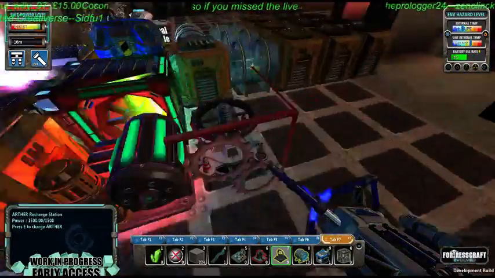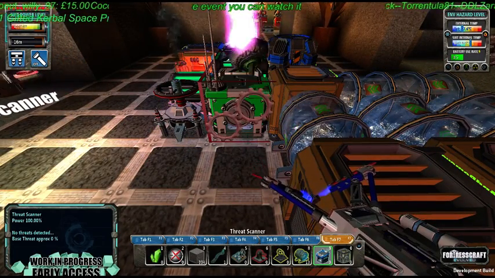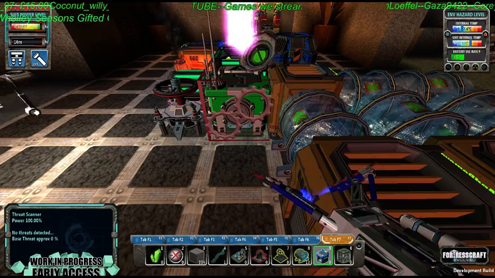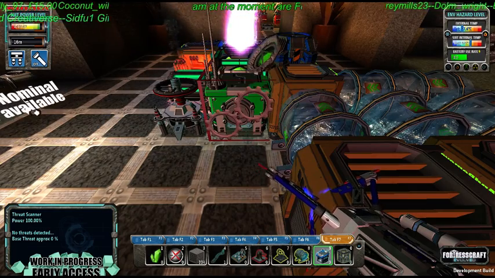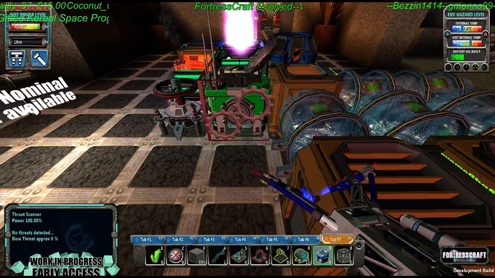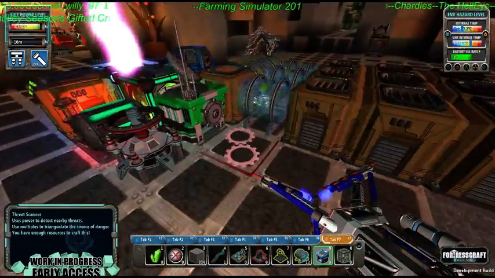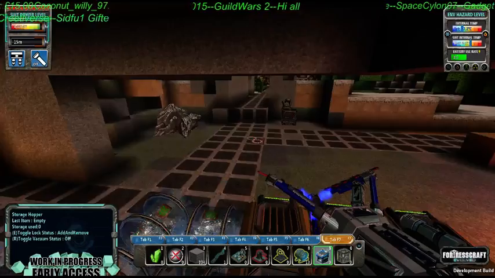I'm guessing the threat scanner is going to need power. So we're going to put the threat scanner here. Okay, and it's green. And look, we've got radio. No threats detected. Base threat approximately 0%. So we guessed right, it does need power. So we've got no threats. Wonderful. So that's our radar, which we did suggest, and I think other people suggested, you know, go and do.